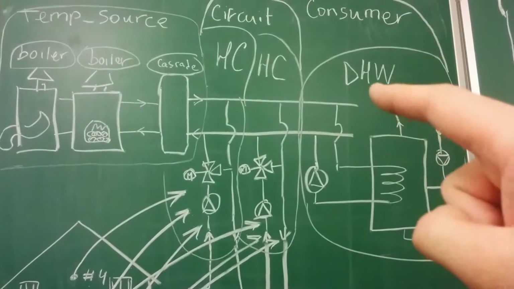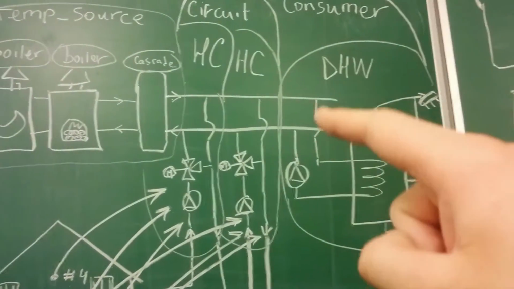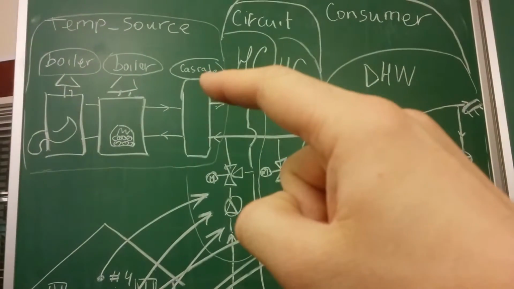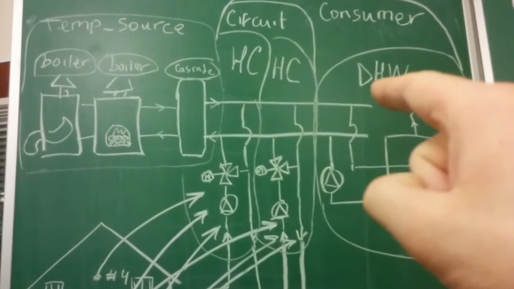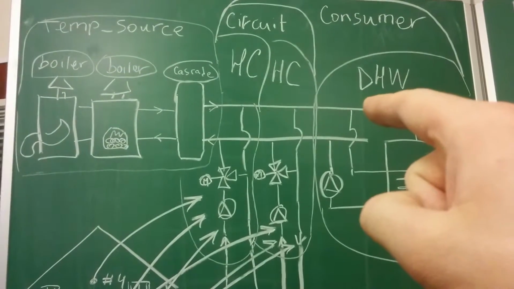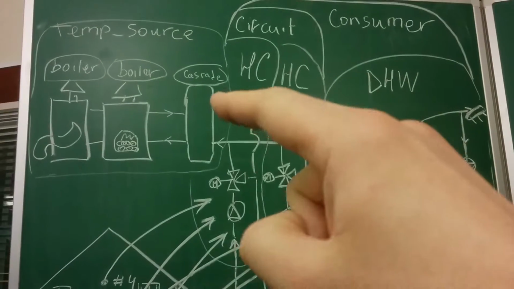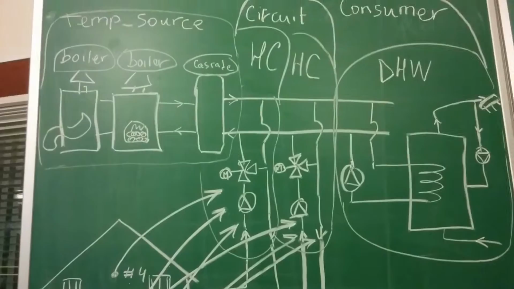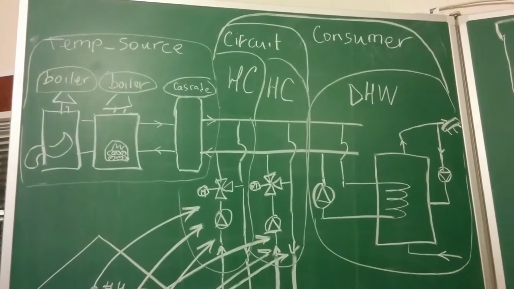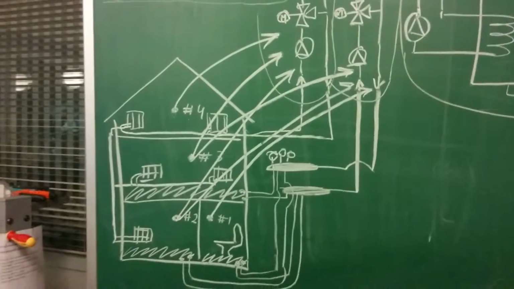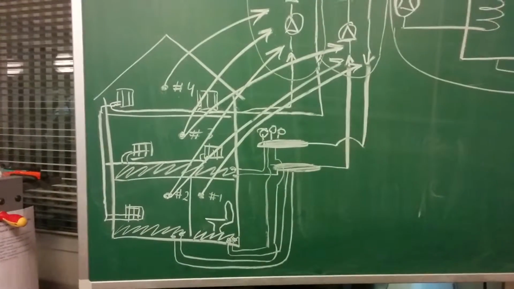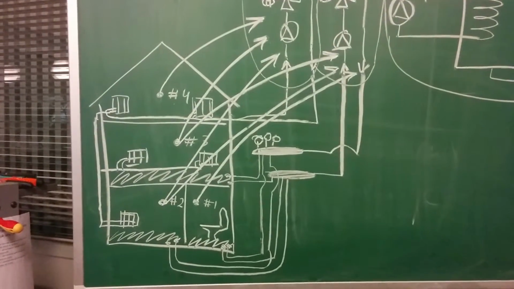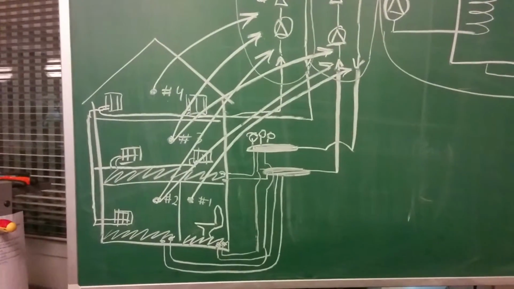Also, when domestic hot water starts to operate, I think it would request a much higher temperature for the flow, and the Cascade Manager would choose this request as the highest priority one because it is the highest, and then it will start to operate the boilers at a higher temperature. I think it is quite an understandable system. Maybe if you have any questions about single room control, how they do it, I'll tell more in the next videos. So, thank you for your attention.